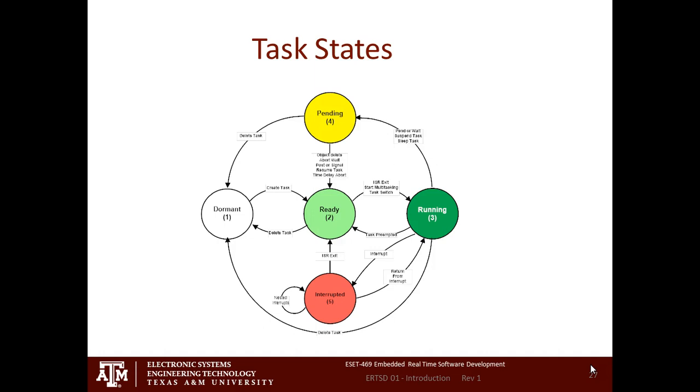and the kernel knows to put me into this pending state. So when that interrupt routine occurs, the interrupt routine is going to say, hey, I just completed an A to D conversion. It's going to send that message to the kernel, completed A to D conversion. The kernel is going to say, anybody here pending that was waiting on an A to D conversion? Oh yeah, task 3 was waiting on an A to D conversion. I will make task 3 ready to run. Now, it doesn't necessarily run task 3, but it makes task 3 ready to run so that when it goes back and it reevaluates who gets the CPU next, it knows who to do that with. Does that make sense? Okay.